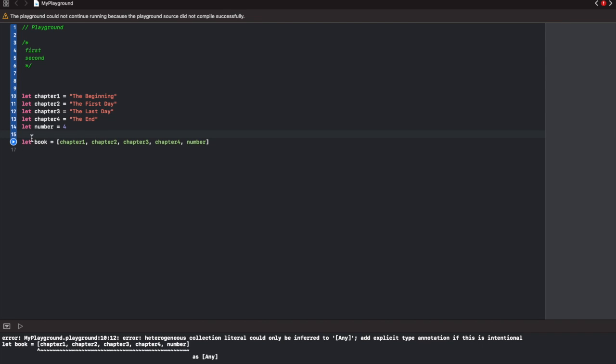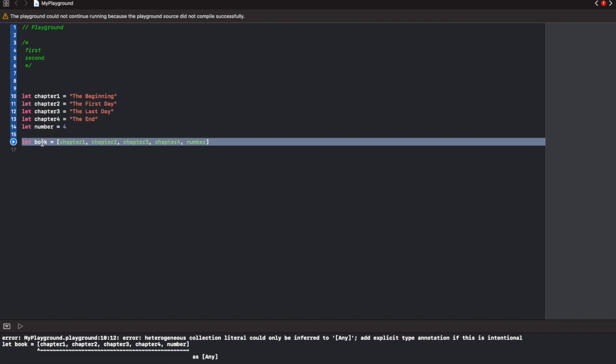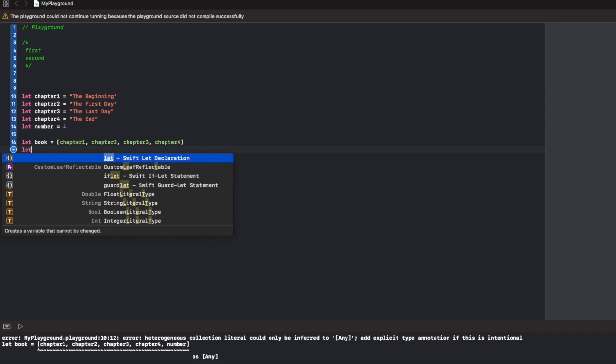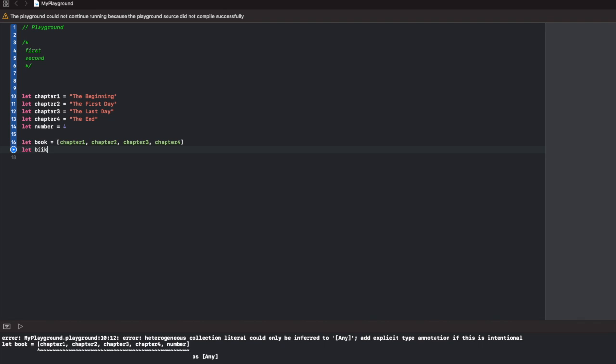And you can create arrays this way by adding some values, or you can do it the same way with other variables. I'm going to say book 1.